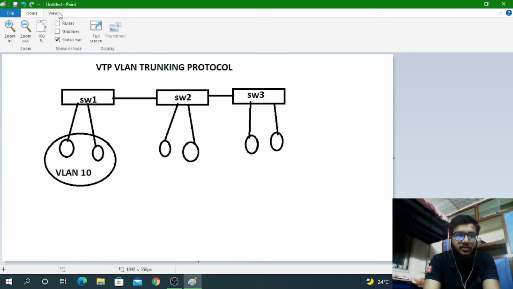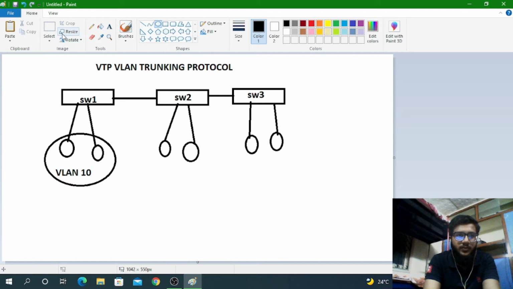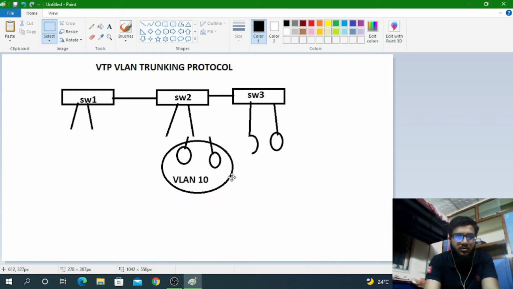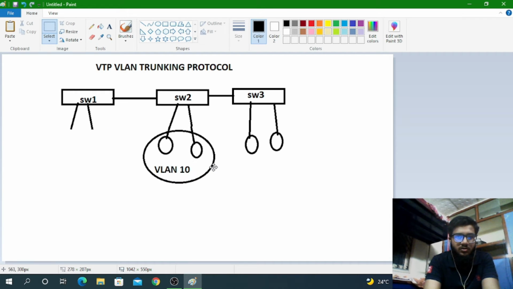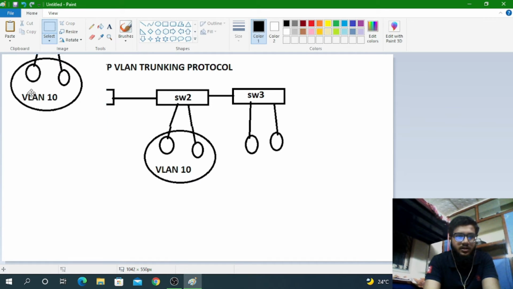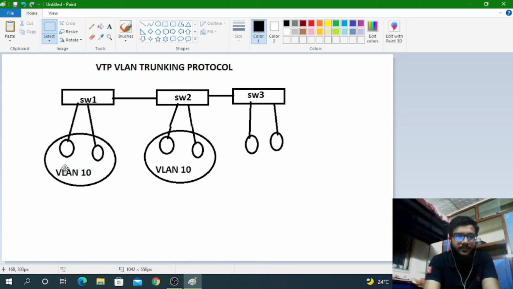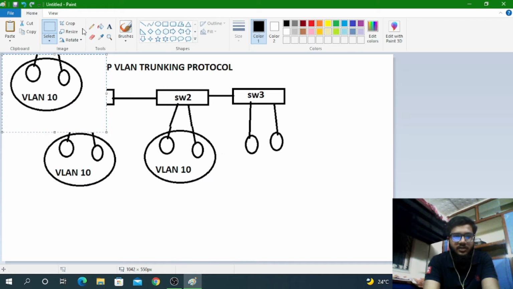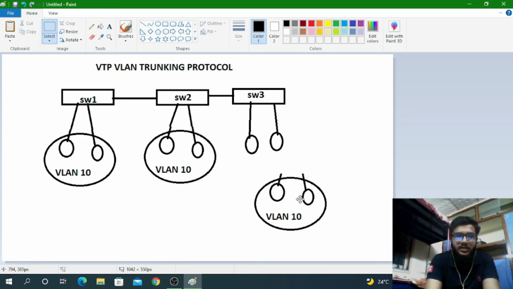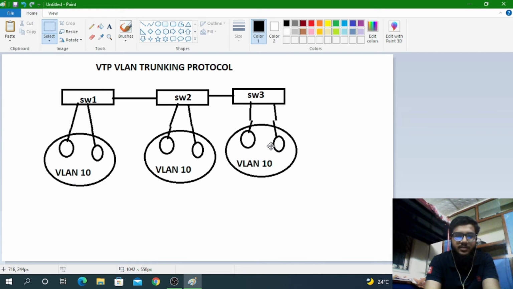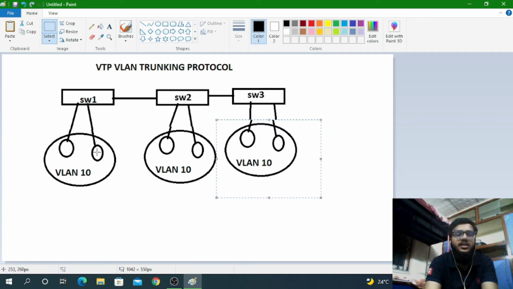Let me copy this. So here it is VLAN 10, and here also it is VLAN 10, and here also VLAN 10. It is not only the same VLAN that will be there, it may be different VLANs. Here we will have VLAN 10 and VLAN 20 both, here we will have VLAN 10, 20, 30, 40, 50, different VLANs like that.